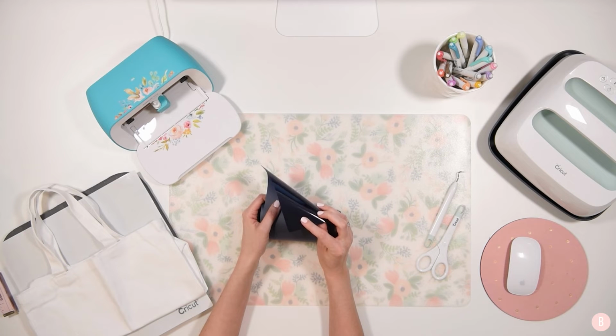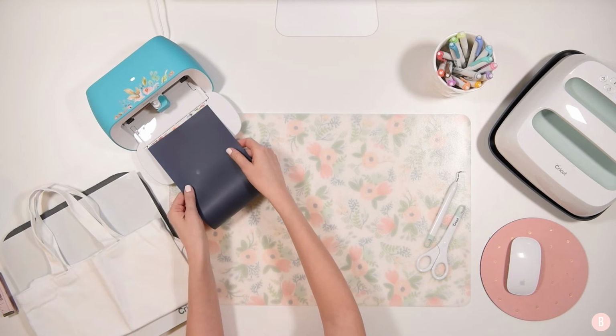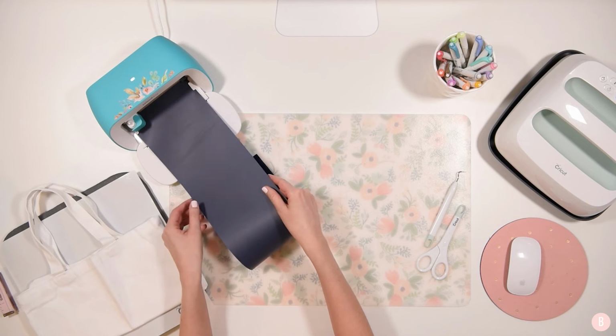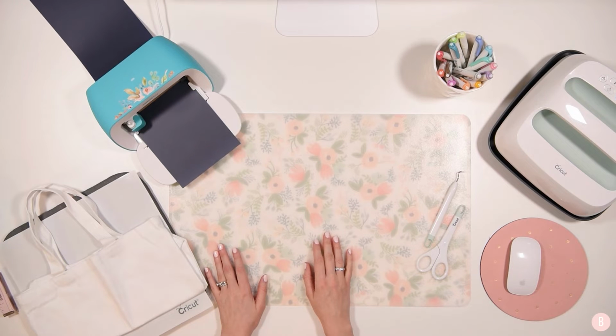So there is a shiny side and then a dull side. It'll be very obvious in person. So again, the shiny side is face down, and we will just go and auto load that into the machine. And the first thing it's going to do is pull all that material in, and it's going to make sure we have enough material to cut.